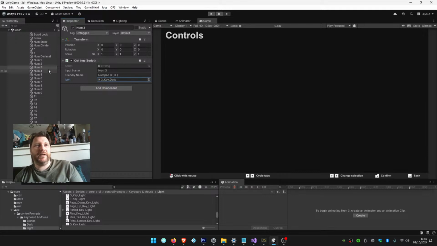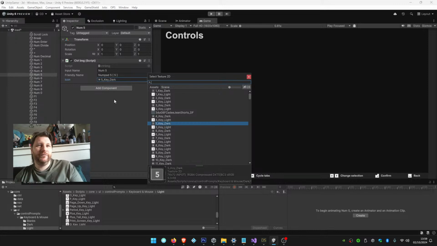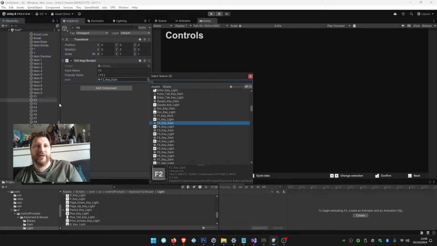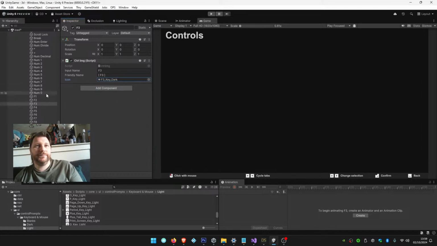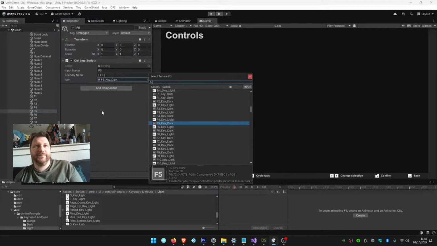Yeah, we have repeat icons, so the numbers across the top of your keyboard return the same icons as the numbers from your numpad, but Unity reads those as different keys because they are different keys, but at the end of the day we still want to return the same icon. I mean, we could have maybe tried to make the icons look slightly different for the numpad, but I didn't.